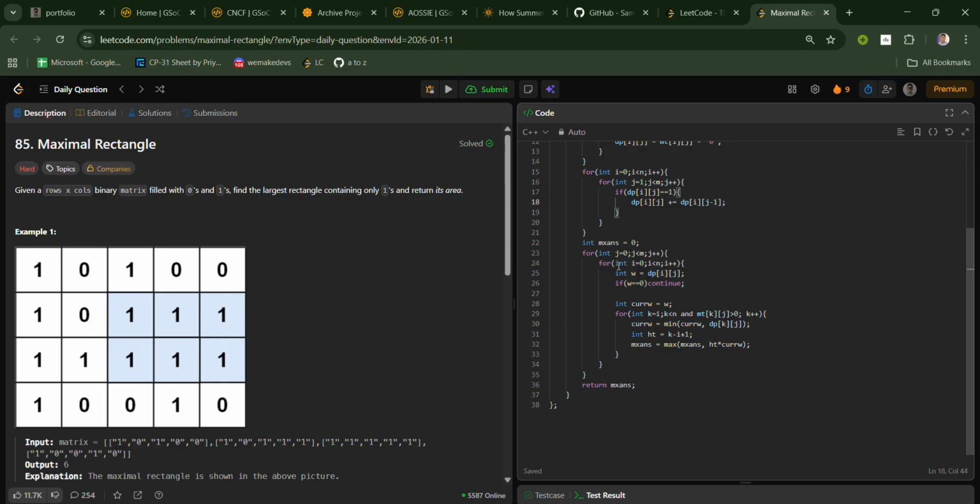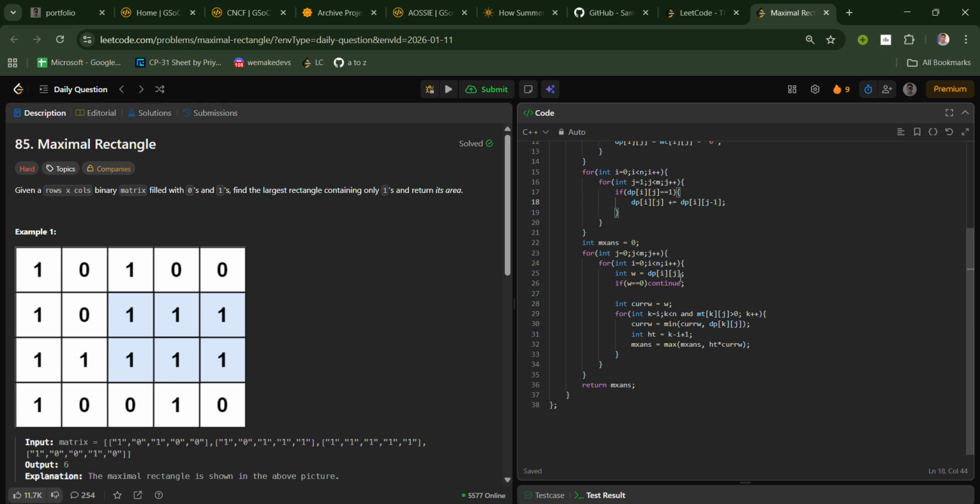Then I iterated over each element, and if I am standing at some element, I will iterate downward and apply the logic of increasing the height and getting the minimum width in this column only.